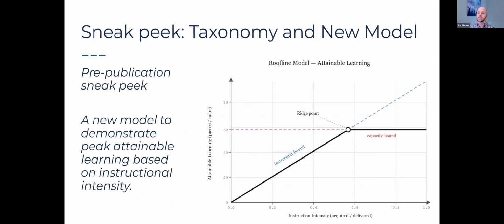So this has been really interesting because it has allowed me to do the next step, which is to start looking at models. And this one's kind of borrowed from computer science. And this is a very pre-publication sneak peek of how do we actually understand what's going to happen if AI improves the quality and kind of the speed of learning? What's actually attainable for learners if they're accelerated or have some sort of an educational benefit from AI?